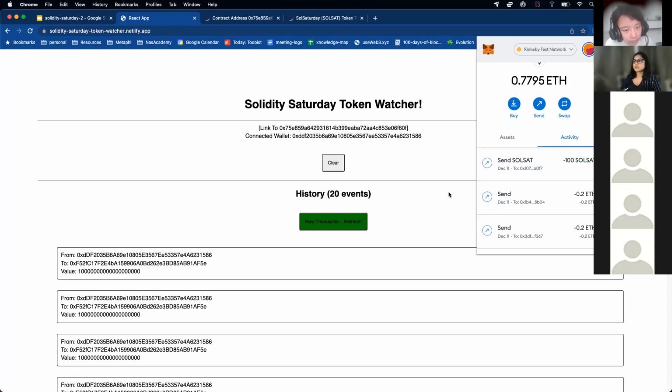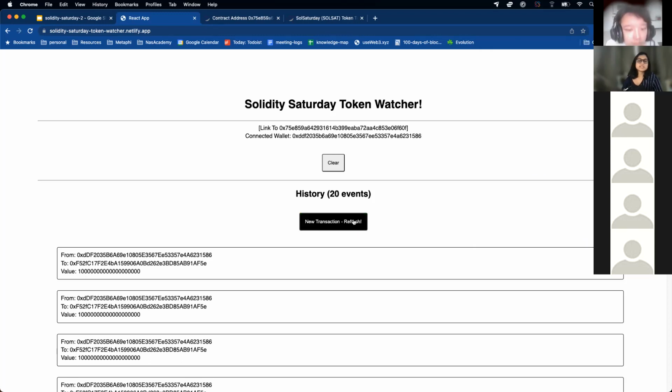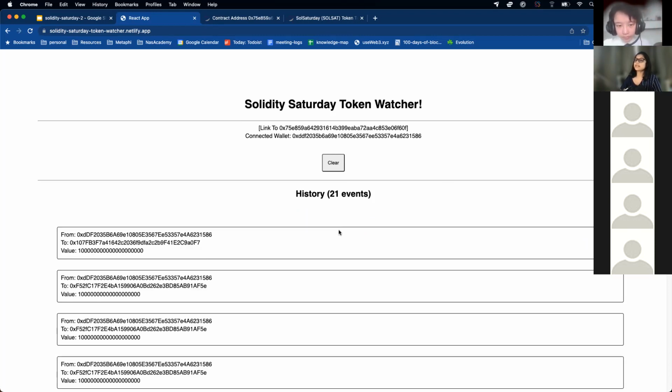Okay, there you see it. So now this is basically the listener that was listening to stuff on the blockchain and reacting. I had it set on listening to the transfer function, and now this button shows up that I can click on, and now my transactions are up to 21. This is the last transaction that I did. I'm sorry, Skandesh, I couldn't send it to you. I sent it to somebody else, whoever's wallet address popped up for me. But yeah, so this is how it's working.